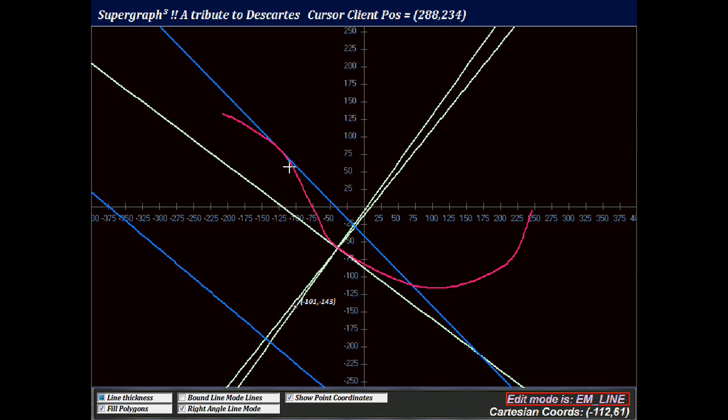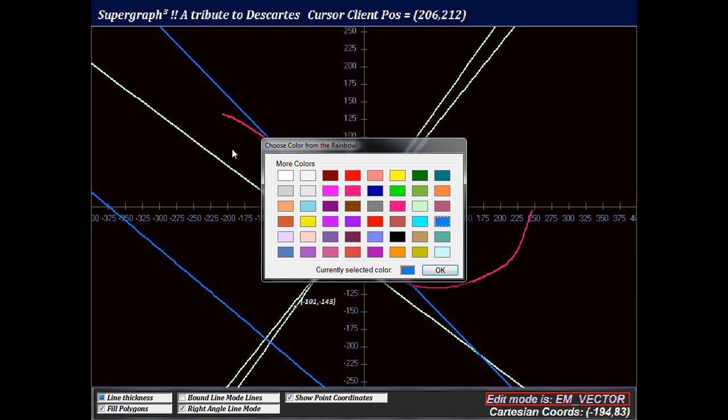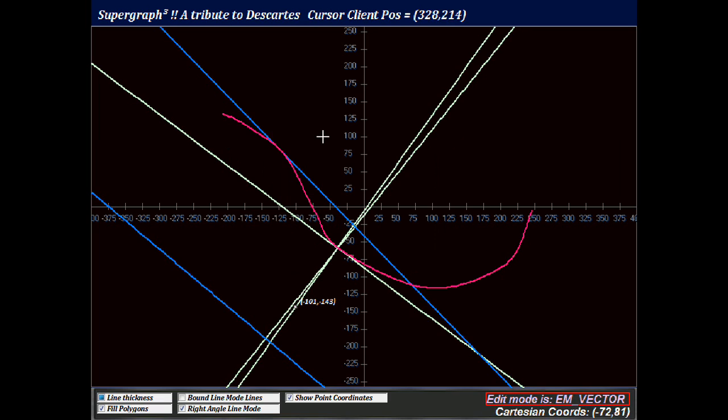If you imagine something moving along, now I want to be in the vector mode. Imagine some little ball or something is moving at this point here. That means its velocity is like that along the tangent, right?